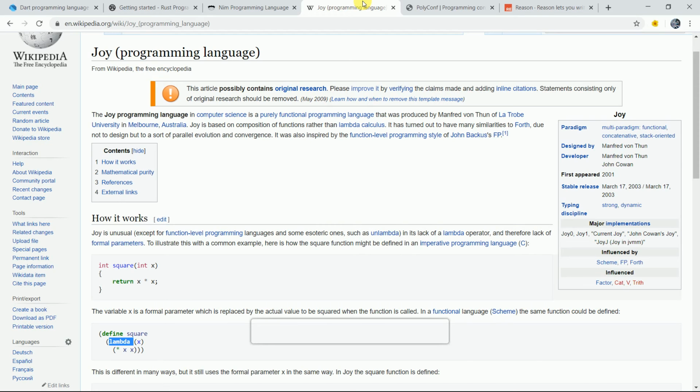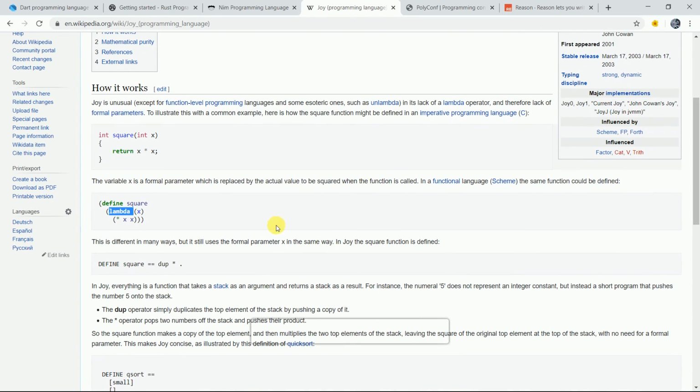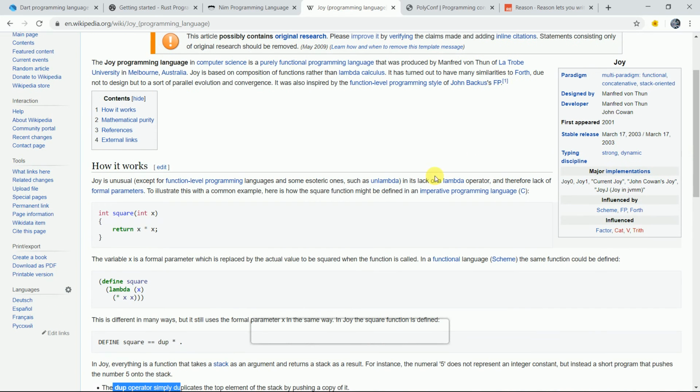This Joy was also expected to be a very good language which will bloom in the upcoming year. You can see here the step operators and some other operators. The lambda operator, everything you can use, since it is a purely functional language.